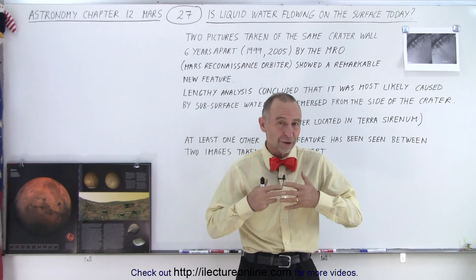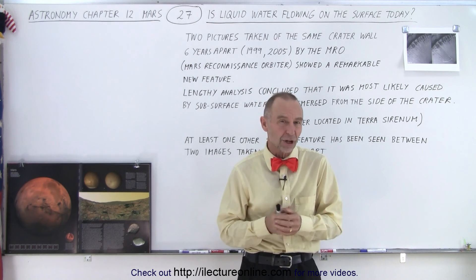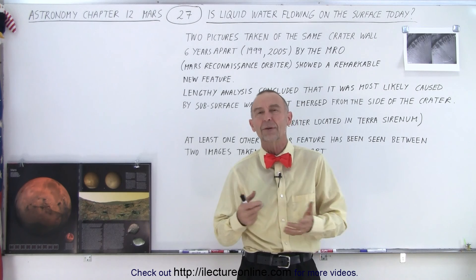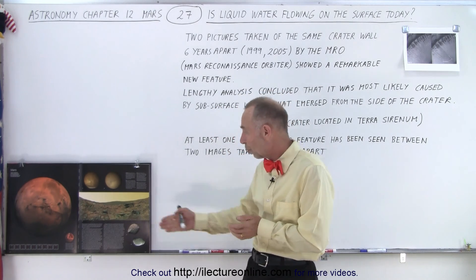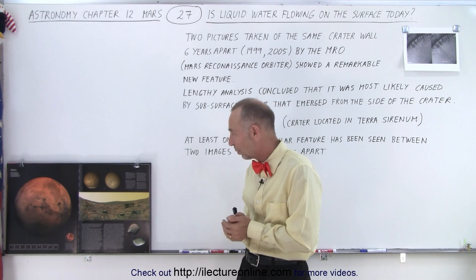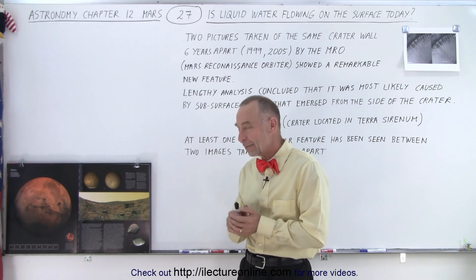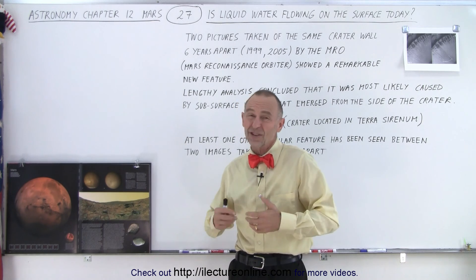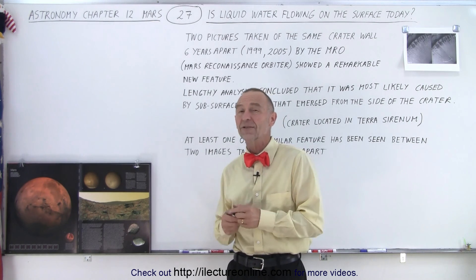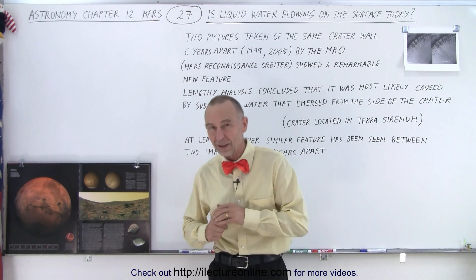Now we know that Mars is a very dry and barren planet. There's not a shred of life of any sort that I've been able to find, and yes, we do find ruins of old lake beds like we see on this picture right here. But is there flowing water on Mars today? And of course the assumption is that it's no longer the case. But we saw some very interesting things.